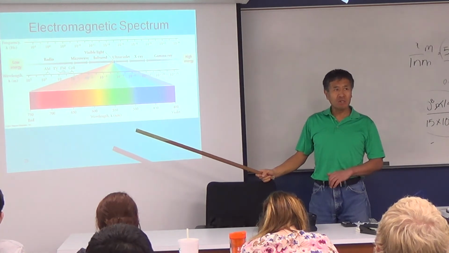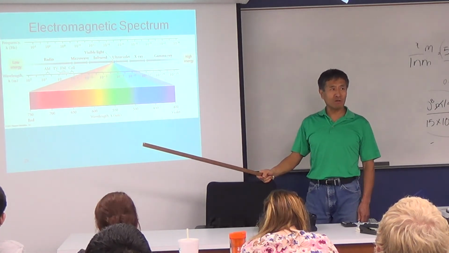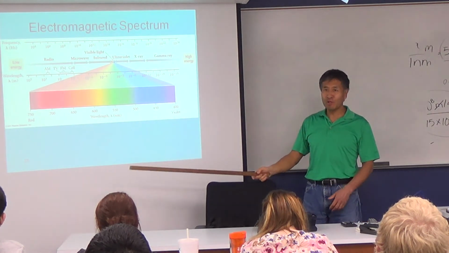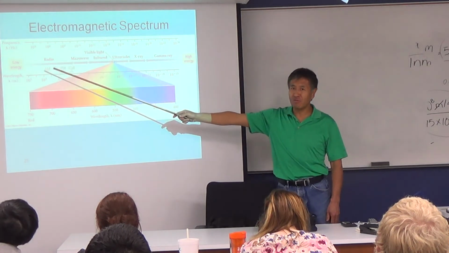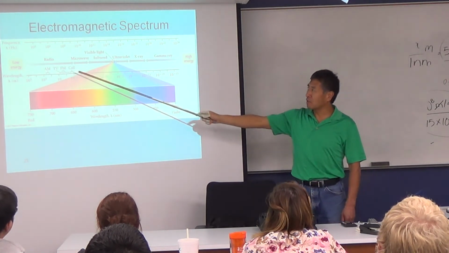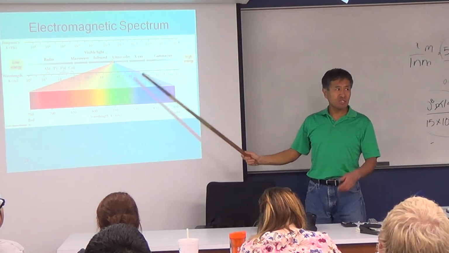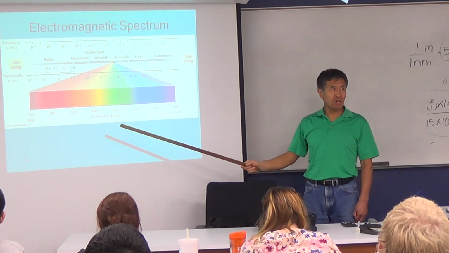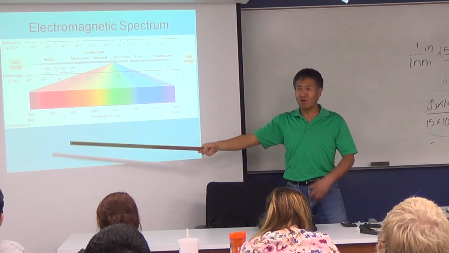So it's a very silly type of question on the quiz. I'll ask you which form of radiation has a longer wavelength. If I tell you to compare a radio wave with a gamma ray, and you remember this spectrum, it is very trivial. Compare radio wave with gamma ray. Radio wave has a longer wavelength.